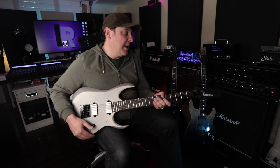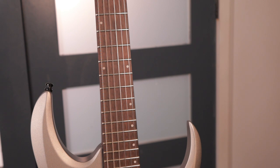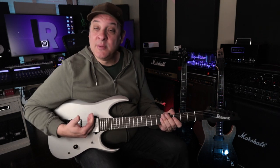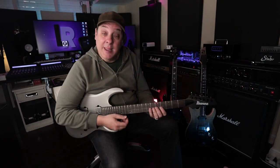So comfortable that way. But we do need to talk about the frets because stainless steel frets are a great option on a guitar, but this one doesn't have stainless steel frets. It's the sub-zero nickel frets, as Marco described. They feel great. Now, do they have the same longevity as stainless steel frets? I can't answer that question, but it's definitely something in the back of my mind. Since this is the most expensive guitar, is that something I'm going to have to contend with in the future? I'm not going to labor on it too much, but it's a consideration considering this is priced higher than the Schecter. Now, overall playability, like I said, is great.